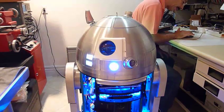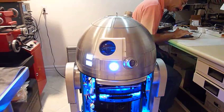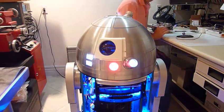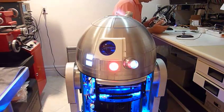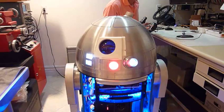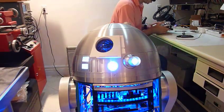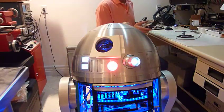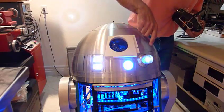Let me show you how that all works. Let's turn off, close the panel, and wake him up. By the way R2, you might relax and go on three legs if you want. It's a little bit of a show-offer. The difference you can see now is all the holos move randomly — like the one in the front.